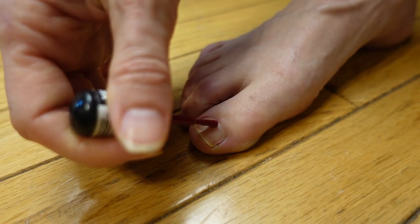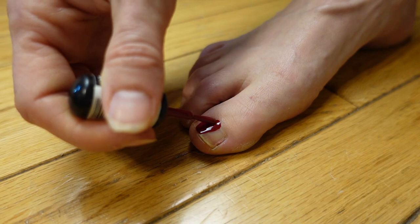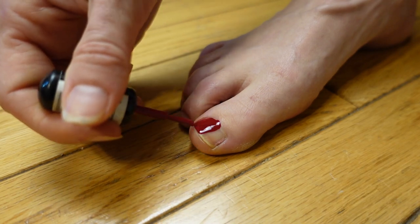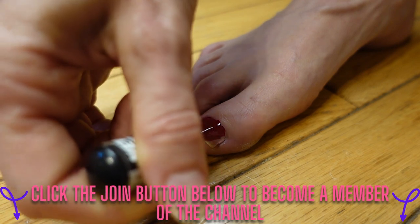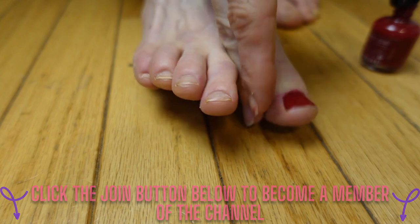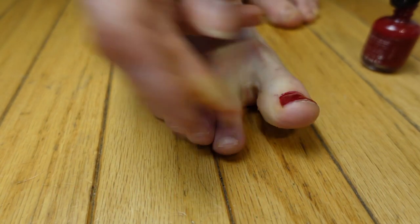Today I'm going to be painting my toenails red, and I thought I would invite you guys to join me. So first, you always want to make sure you go in an up and down motion and not side to side, or the nail polish won't be smooth. And you want to make sure you get off any excess from your skin.